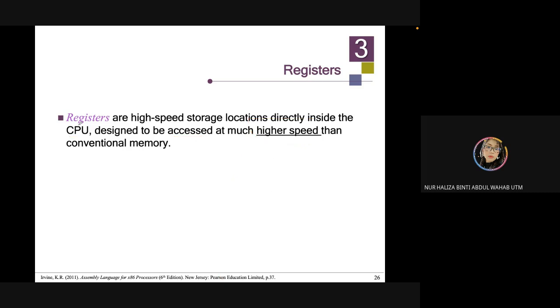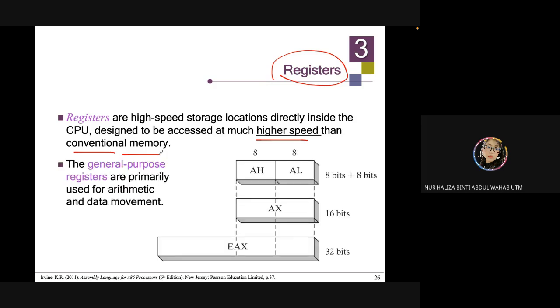You will learn about the storage side, about the speed, and about the cost. One of those storages is called a register. It is much higher speed than the conventional memory that you have in your computer, designed to be accessed at much higher speed.